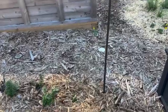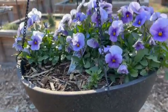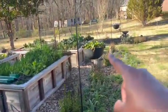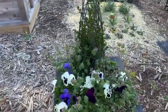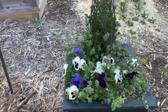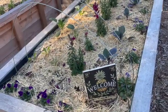I am going to probably switch out these because you remember we're doing strawberries, the violas, and then the strawberries again and the violas all the way on the end. And our next task is we're going to switch out these containers here that lead to the entry of the garden. Okay, so let's go bed by bed.